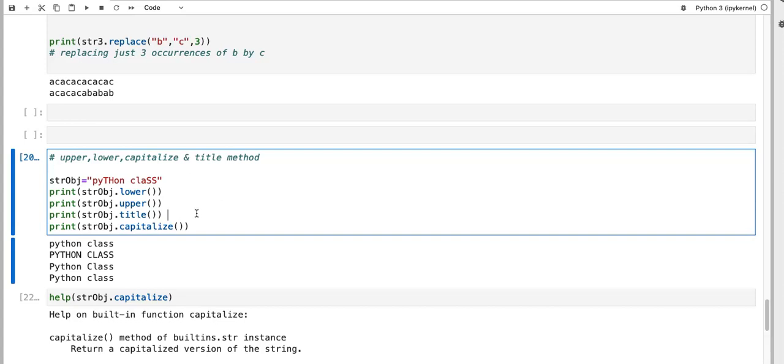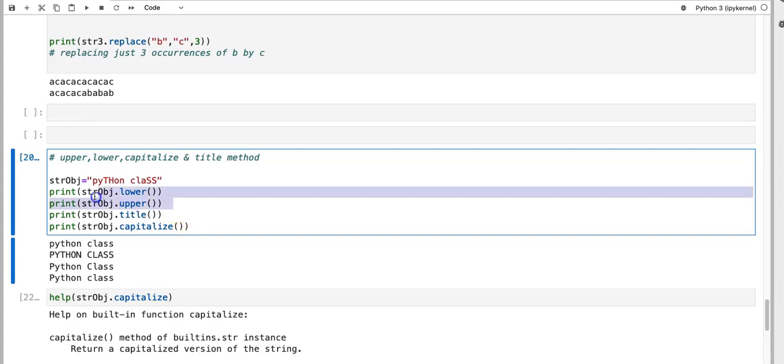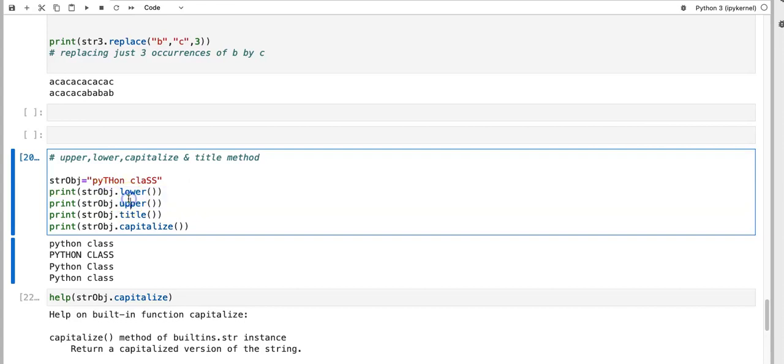Now the practical use of this is, for example, a user enters his email in capital letters, but an email address in capital and lower case means the same. So before you compare it with the login ID and password, you can convert it to either upper or lower.